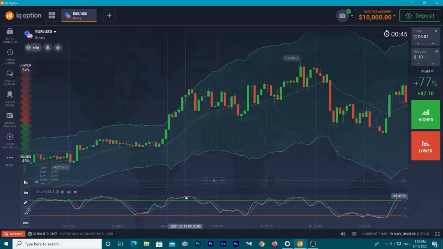Wherever both of these indicators give the same signal in alignment and simultaneously, we wait for these two stochastic lines to cross. Here we see that the candles have moved out of this indicator's range. Here the two lines are above the line of our overbought level, which is our green line at 80, and here the cross has occurred, as we can see. If we had entered a 2 or 3 minute trade at the point where the cross occurred on this candle, even here, on the fourth candle, our trade would have closed with a profit. If we had entered the trade exactly at this point, we would have been successful.